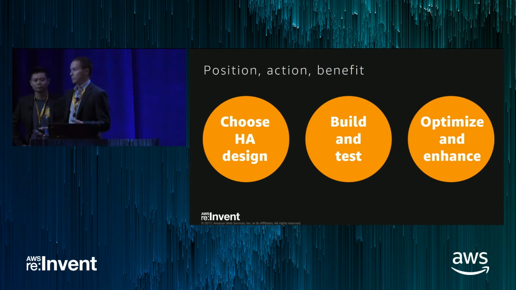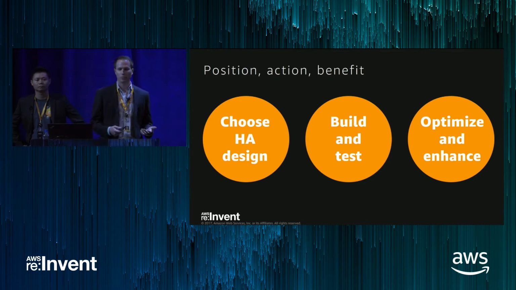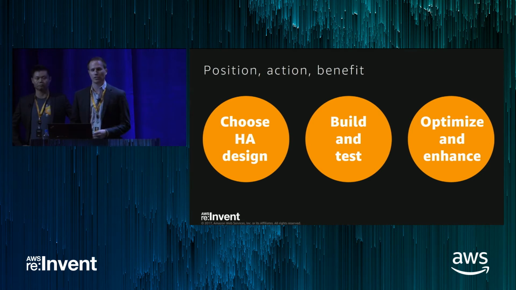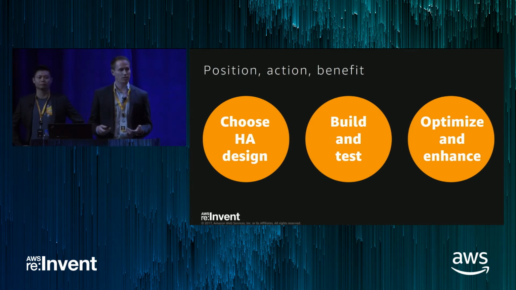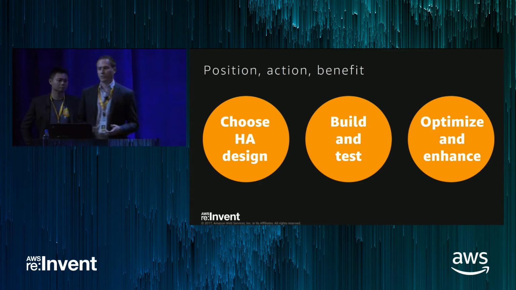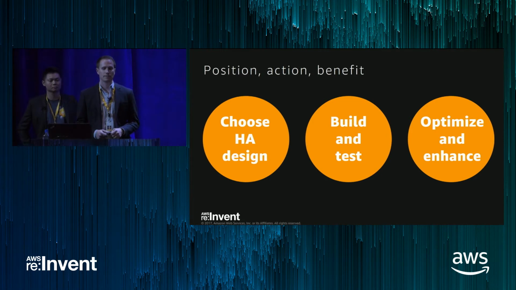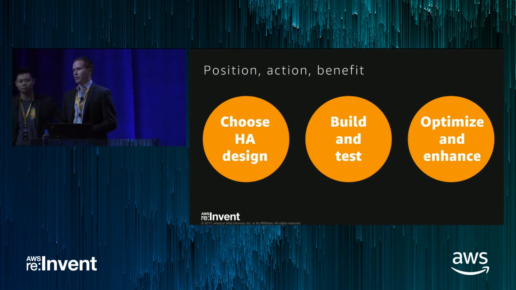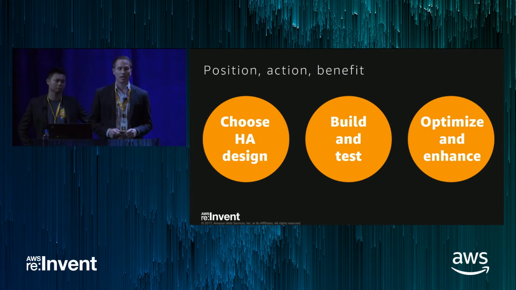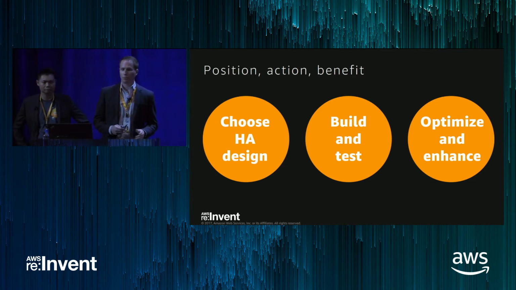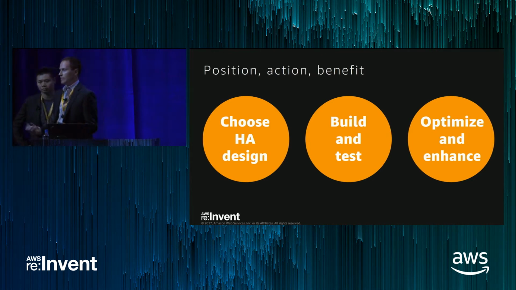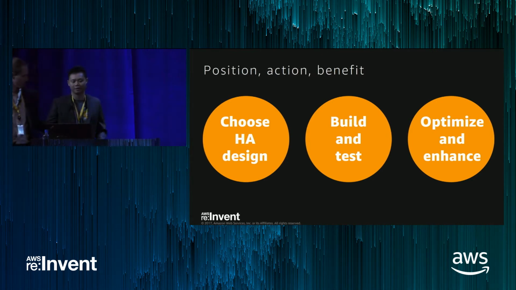So AWS would posit that customers shouldn't have to be in this situation. Customers should have a choice in implementing multiple HA options depending on their very specific budget and IT cost considerations. If a customer wants to have a highly available system which can withstand an entire data center outage, they should be able to do so without breaking the bank. I urge you to do what many of your peers have already done and test out some of the capabilities that we're about to describe. There are multiple HA options on AWS, and Samkit's about to outline options you can choose from based off the downtime and cost profile.